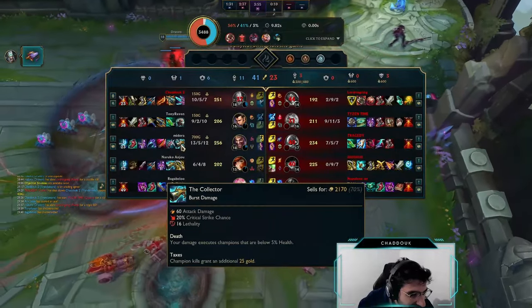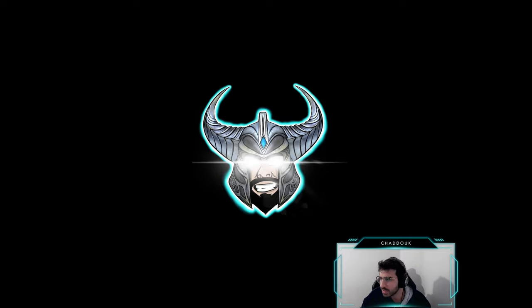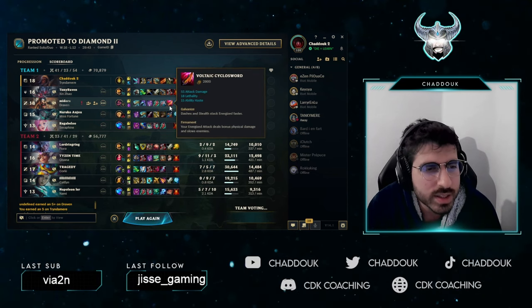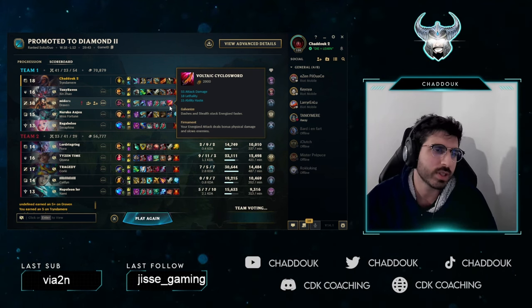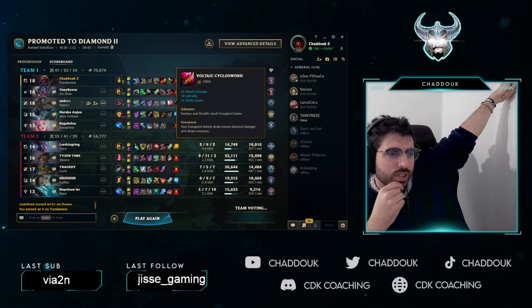What are these items? Collector, Lord Dumps, okay, we know those. Dashes and stealth stack energized. It doesn't have stashes nor stealth. Energized attack. Wait, we need to read that. This stack energizes faster, energizes the bonus physical damage and slow enemies. But what are these energized attacks? Can lethality outside of combat, can move speed after killing champion? I didn't get it. Is this empowered auto with Q considered an energized attack?